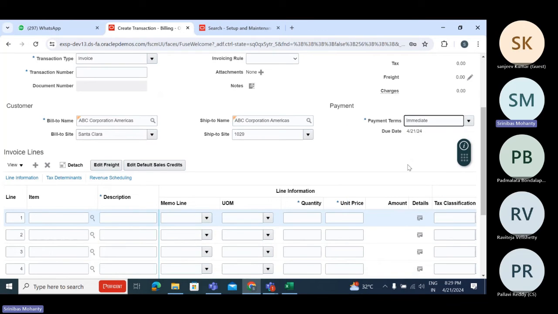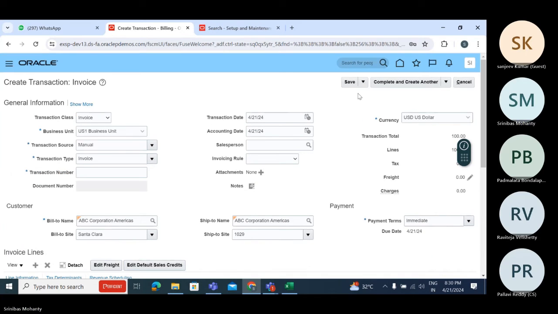That means once I send the invoice, the customer should pay me immediately. Otherwise, I cannot recognize my revenue. $100 I'm taking. Save it.